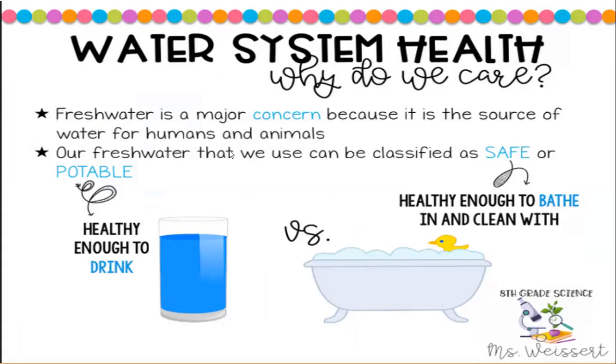So with our water sources, it's kind of classified into two areas. Is it potable, which means it's healthy enough for us to drink, or is it safe, meaning not quite good enough for us to drink, but it's okay for us to take a bath in or to clean with it or something like that, but it just may not be good enough for you to drink out of.